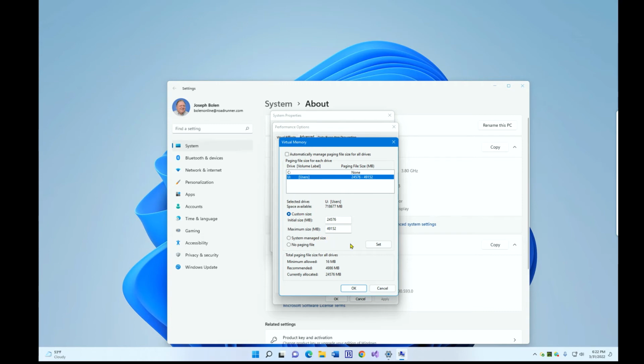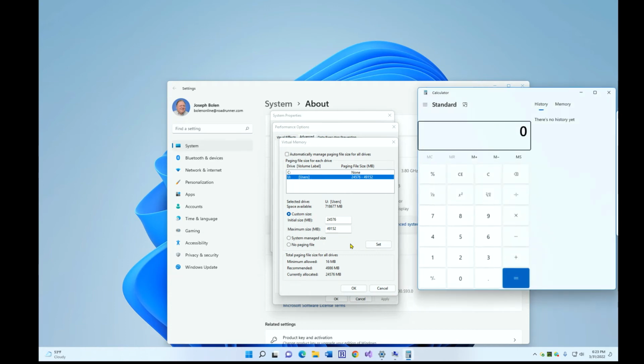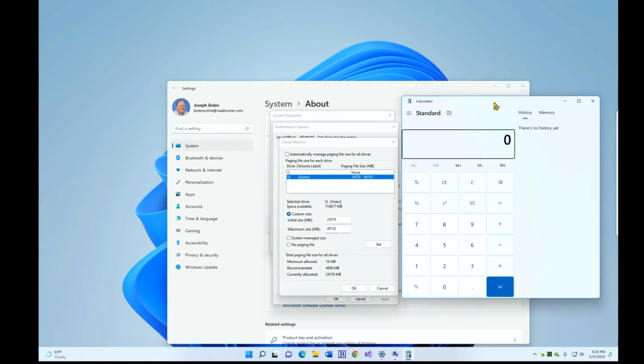So what we do is we bring up our calculator, and there's my calculator, and I'm going to take my new 32 gigabytes of information, and we need to configure it so it's in megabytes now. So I'm going to multiply it by 1024, and that gives me 32,768 megabytes.